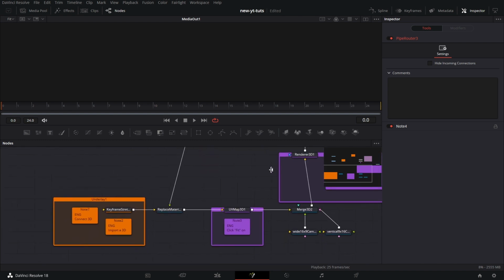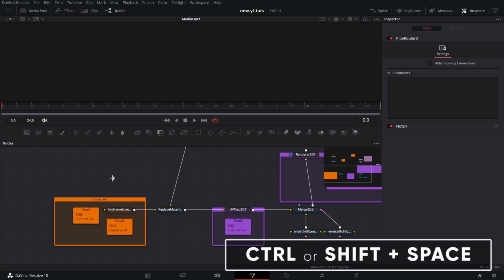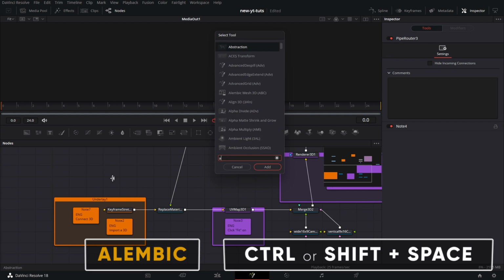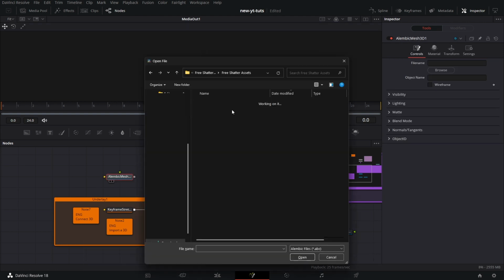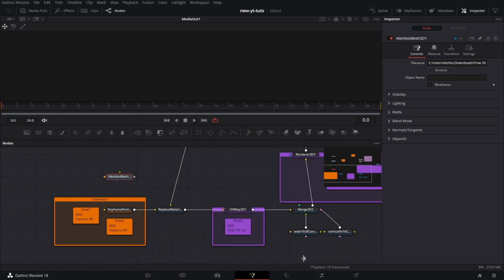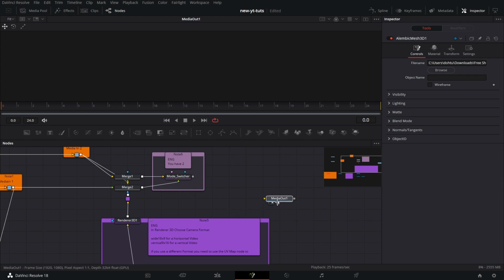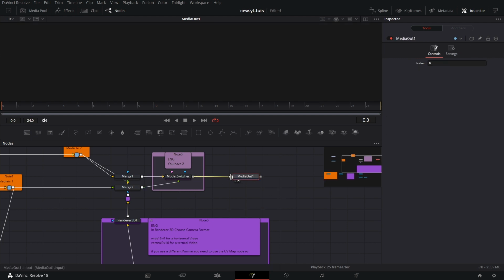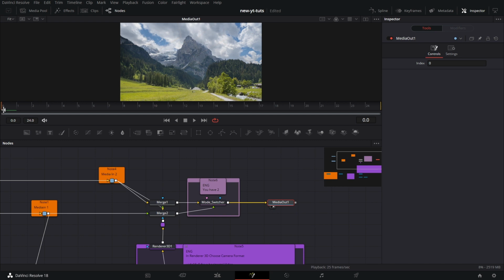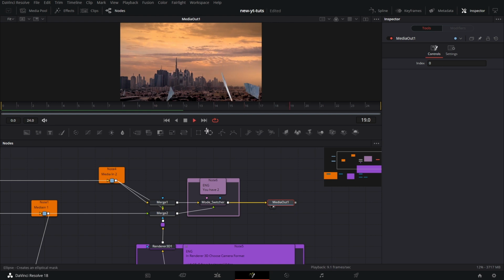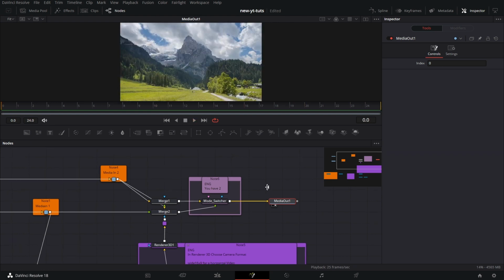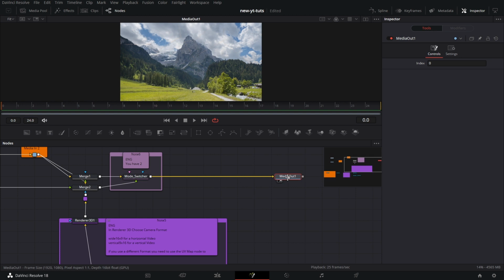Then we need to bring in an alembic mesh. So we press Shift Spacebar, look for alembic, click Add. It will open browser, go to horizontal, pick the asset you provided for free, drag that into that underlay, connect that to the keyframe stretcher, then media out, connect that to the mode switch. And we are essentially good to go. Play it. This is sick. This guy did great for us, guys. This is really sick.